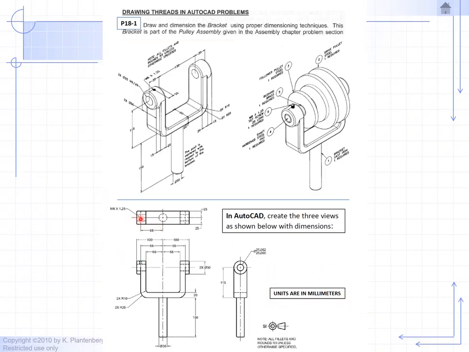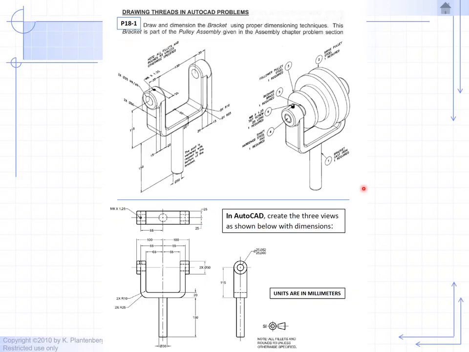And we have a hole with threads, a tapped hole. The size of the thread is M8 by 1.25. So the M is for the metric system, and we are using millimeters. So the major diameter of the thread is 8 millimeters, and the 1.25 tells us the pitch. That's the distance between the threads, which is 1.25 millimeters.